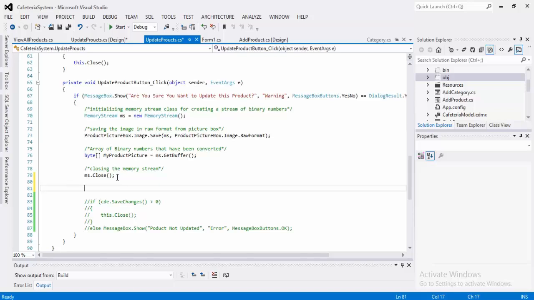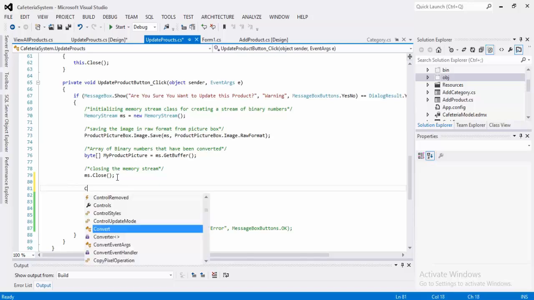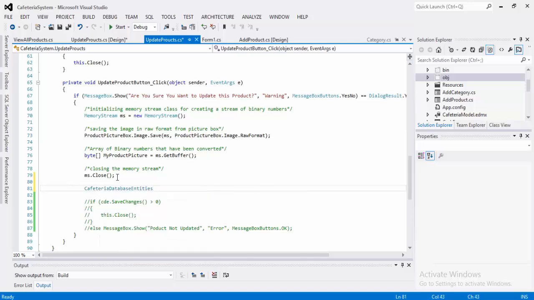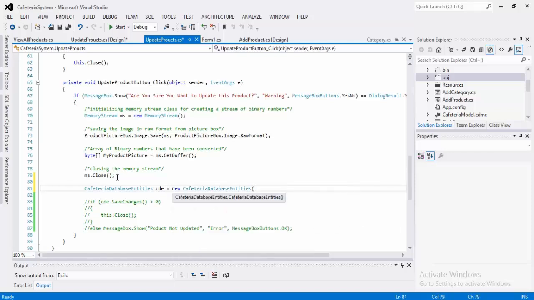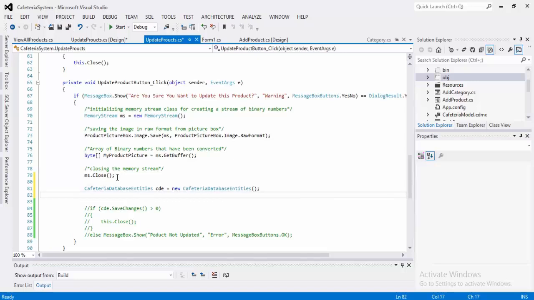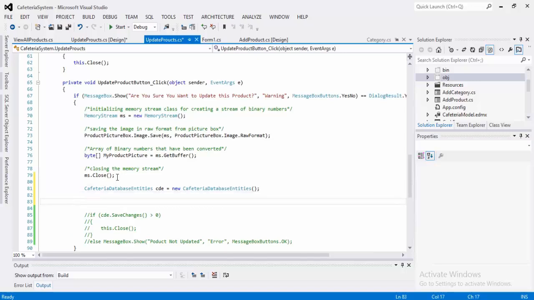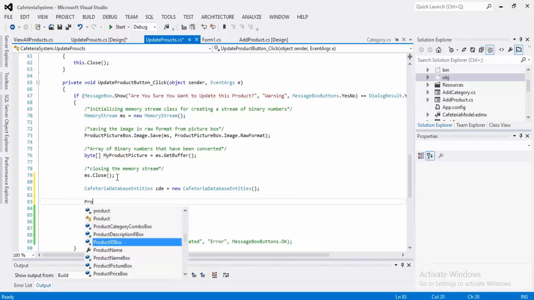So first of all, let me create the object of cafeteria database entities, CDE, as we usually do. And now since I have to update the product details, I have to get the product object. So how will I do this? I will do this with the help of the search operation. Remember we did the search operation yesterday. So similarly we'll do this today.